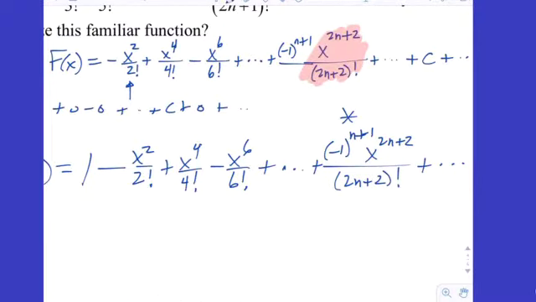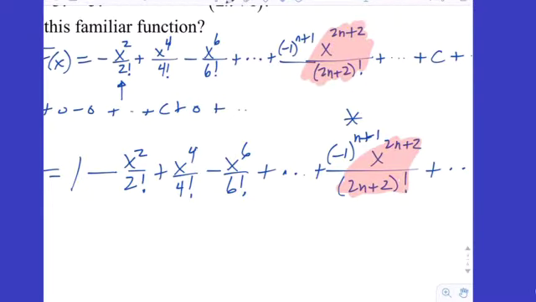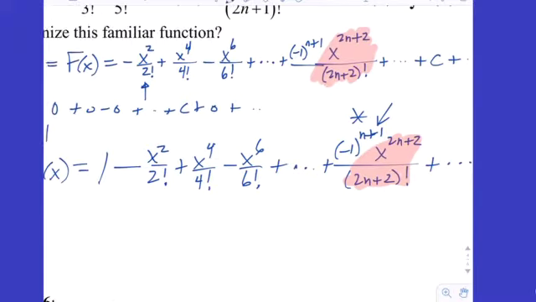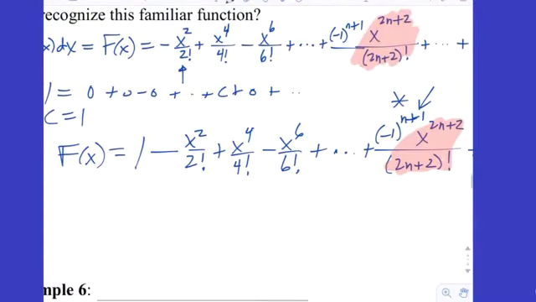Does that work? What does n need to be now so that the first term works? Yeah, it actually needs to be a negative 1. That's kind of gross, right? But if n were negative 1, does that still work when I do that? If I plug a negative 1 in there, I get negative 1 plus 1 is 0. Negative 1 to the 0 is positive, so it still works, yeah.